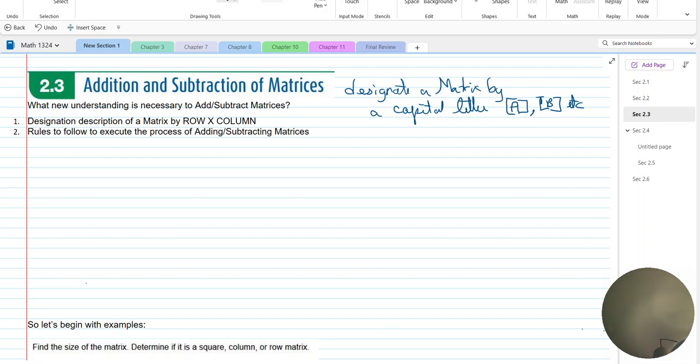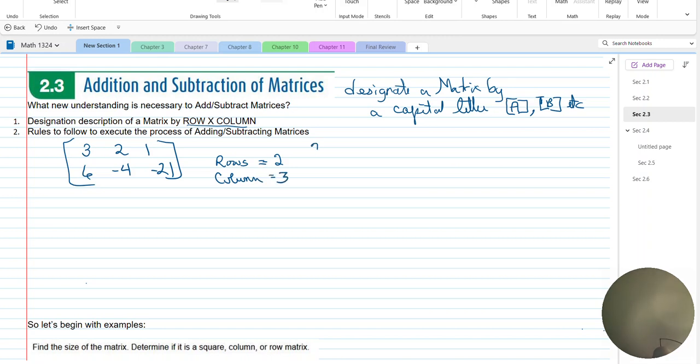So here we go. So the first thing is we designate description of a matrix by row column. So if I had 3, 2, 1, 6, -4, -21, well, this would be a 2, rows is 2, and columns is 3.